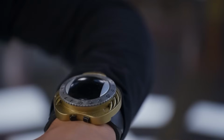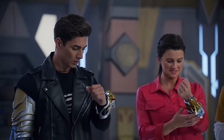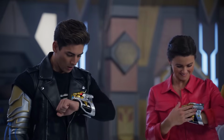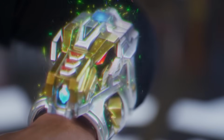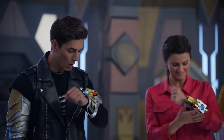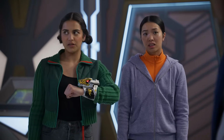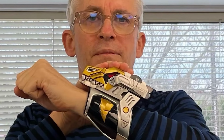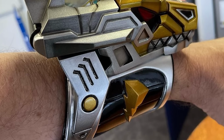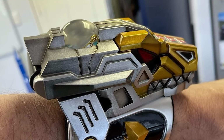The new morphers quickly connect to the Rangers' teleporters, so they basically automatically connect to the Rangers and their connection to the grid. This is why the morphers automatically teleport to each Ranger's arm, and it is the first time we can see these morphers in the series with all the special effects. When this morpher was revealed in the photos published by the producer of the series, it was something incredible for all the fans, and no one can deny that they look amazing.